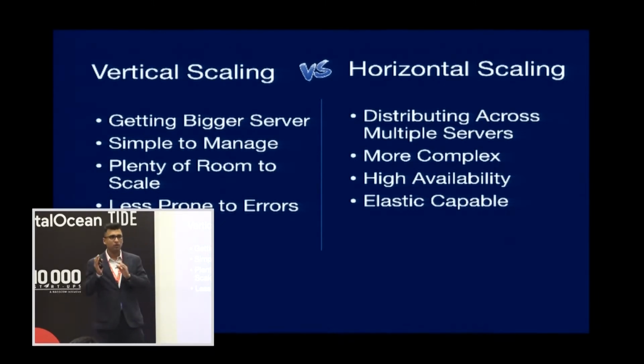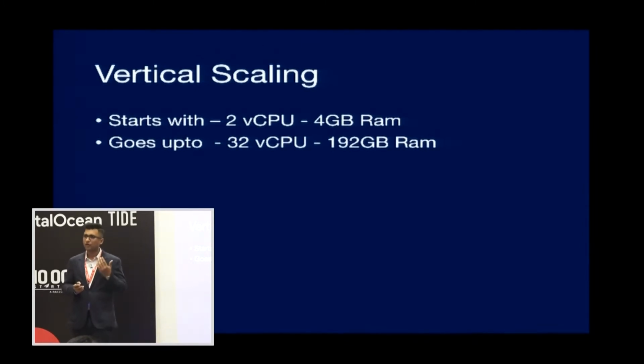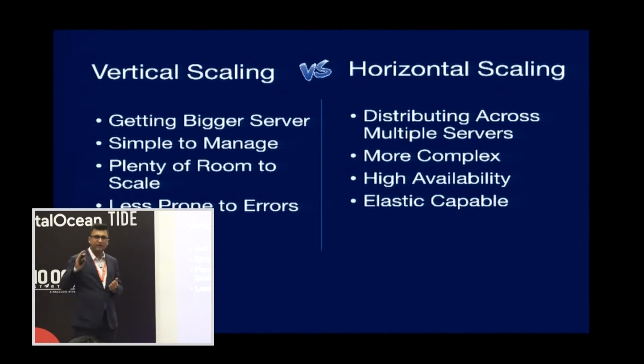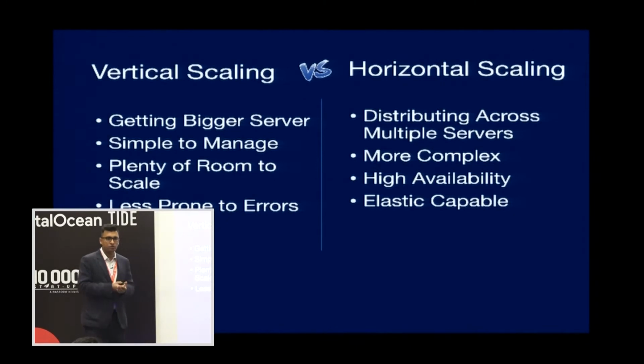So it's a single server, whatever code you have, just keep on getting a bigger server till it hits basically the limits of the vendor. They are basically simple to manage, and now with DigitalOcean we get like 2 vCPU, 4 GB RAM you can start with for a WordPress of that stack, and it goes up to 32 vCPU and 192 GB RAM. So there is a lot of room to grow. Any sort of scaling can easily be done by vertical scaling, and it is less prone to error. When it's just a single machine, it will be able to scale much better. So that is something which I recommend to anybody who's just starting out, and it works.